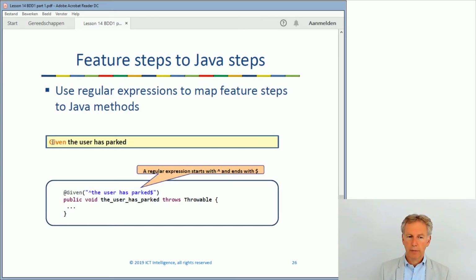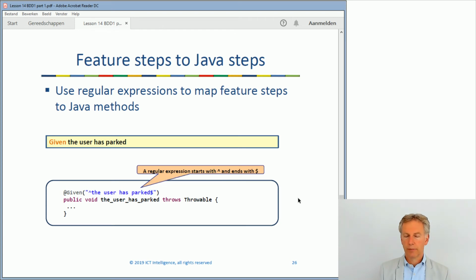So here, given the user has parked, what I need to do is create a method. It's always this kind of method. It can throw something. And it has an @Given annotation. And then you see the string. It starts with this character and it ends with a dollar character.